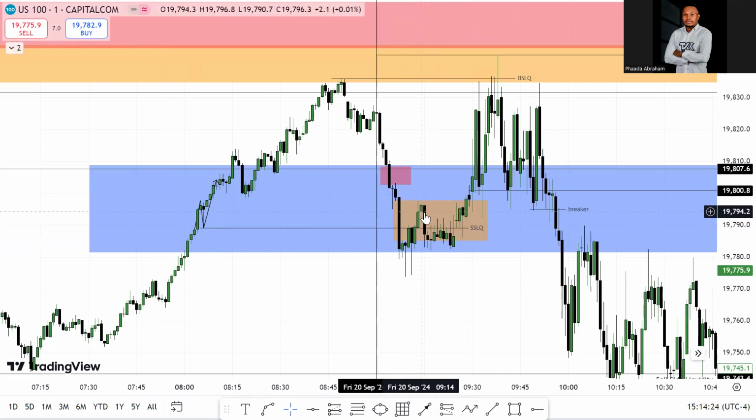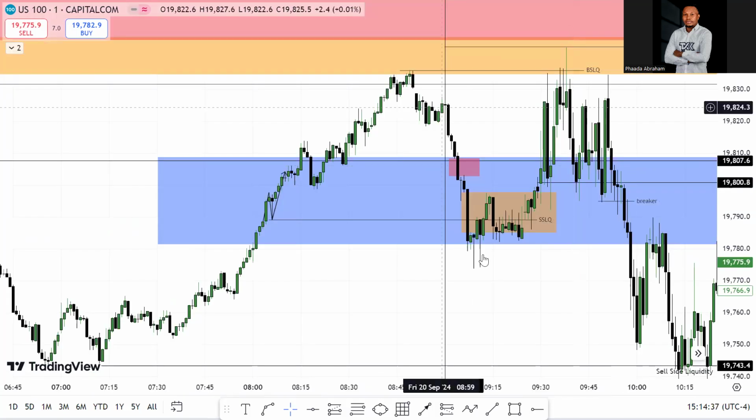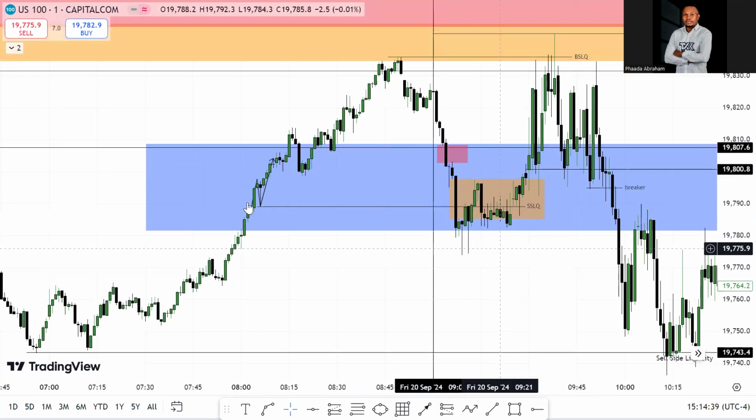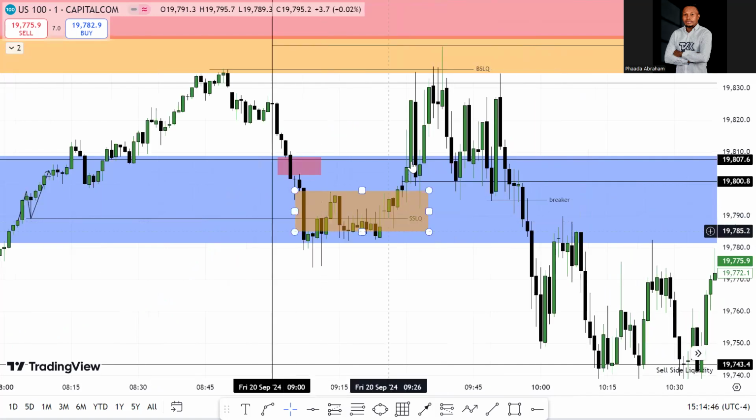A lot of people who trade with this fair value gap concept will be looking for a short opportunity, to sell to probably this sell side here, because this sell side looks relatively equal. After all, price has shown willingness to trade to the downside. But because it has taken this sell side, there is always going to be a potential reversal. So you see how after it took this sell side, there was a reversal right here, and the candlestick started closing above it. If you even extend the bearish fair value gap, you see that at this point it came back to the fair value gap and continued higher.